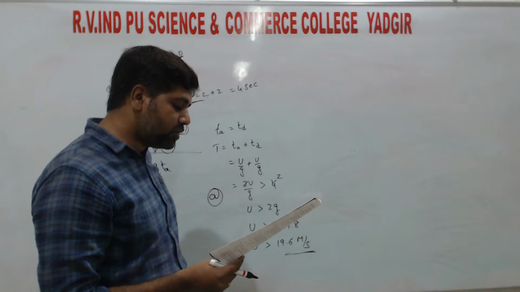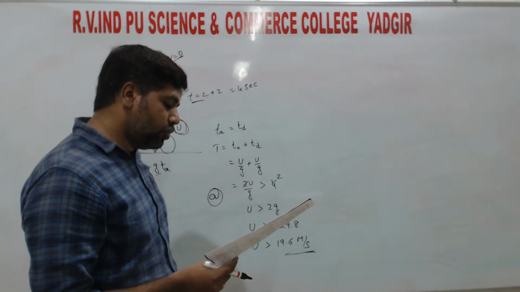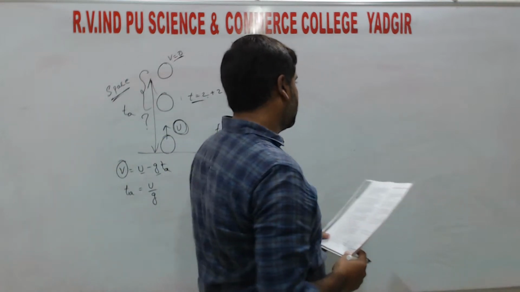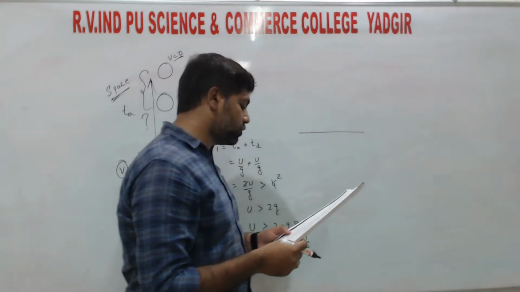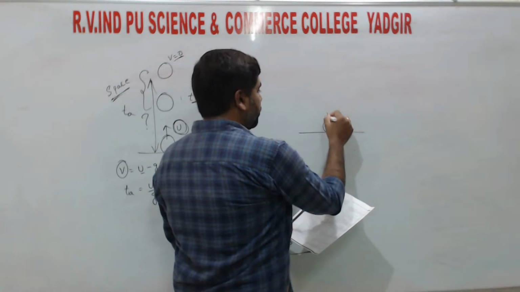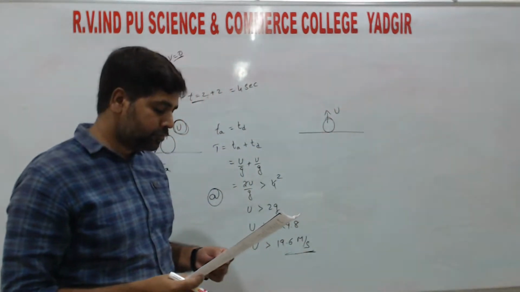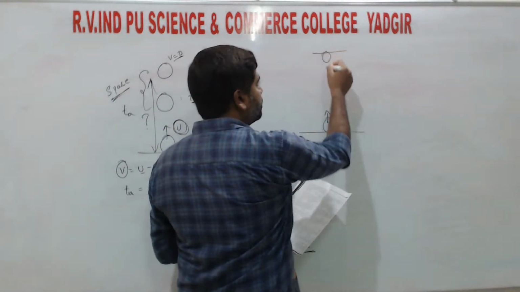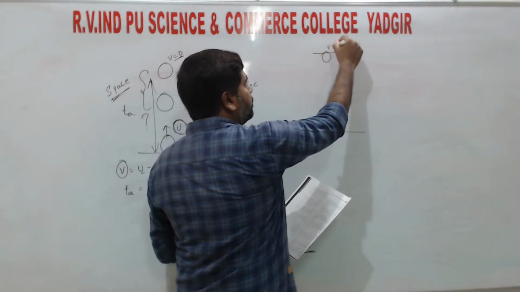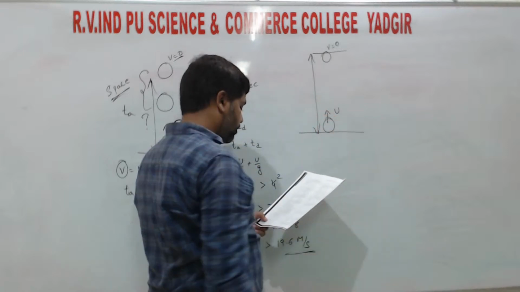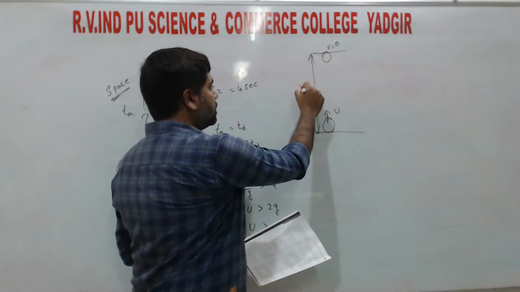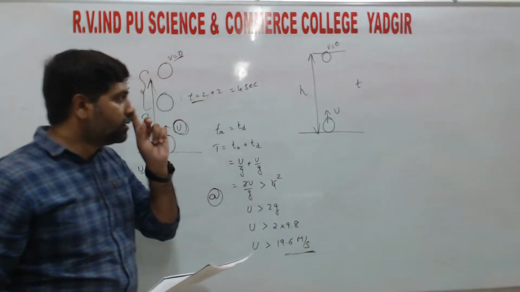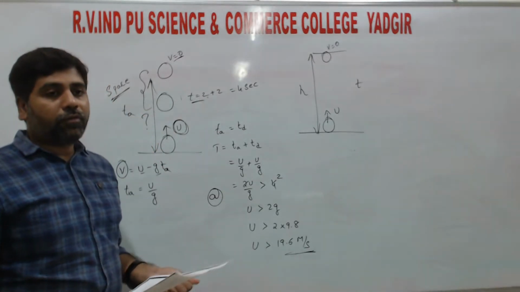Next, if a ball is thrown vertically upward with speed u, the distance covered during the last t seconds of its ascent is, right? So this is also vertically upward motion. The ball is thrown vertically upwards with the speed u, right? So the distance covered during the last t seconds of its ascent, right? So this is the last t seconds, when v is equals to 0. So we need to find the distance h. So t, the time of ascent, is given. v is given, u is given. So we need to find the h.